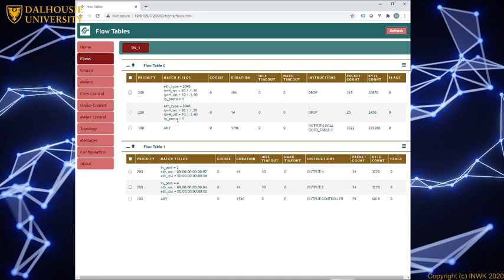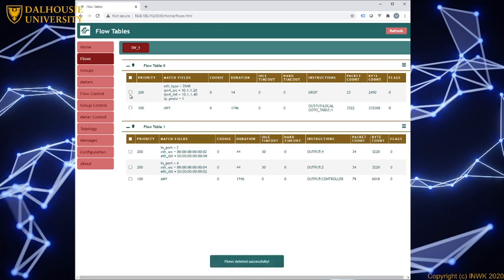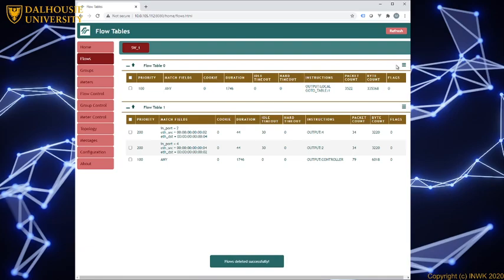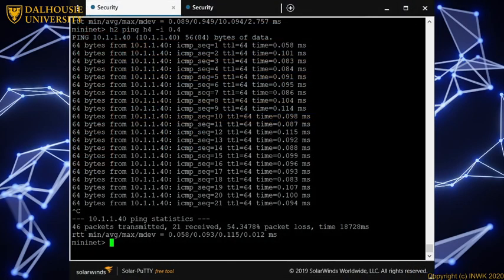Why did I do that? This is just the code that we wrote. I was trying to make it as simple as possible, so this will be permanent, unless somebody comes and deletes it manually. So you can delete these restrictions manually, and then if you go back and ping, you'll ping normally again.